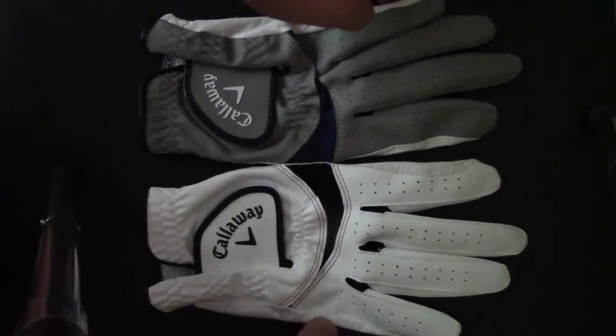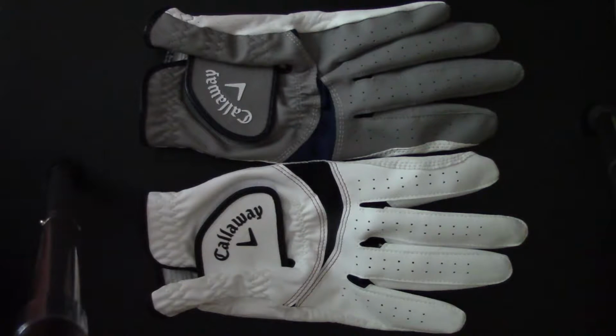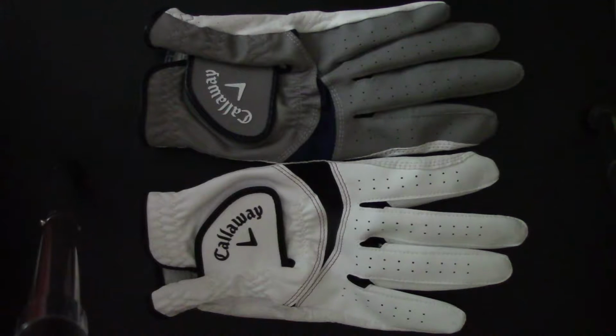I don't know if you shoot golf balls. You take shots, but I don't think you shoot golf balls. I don't know. Someone correct me on that if I'm wrong.